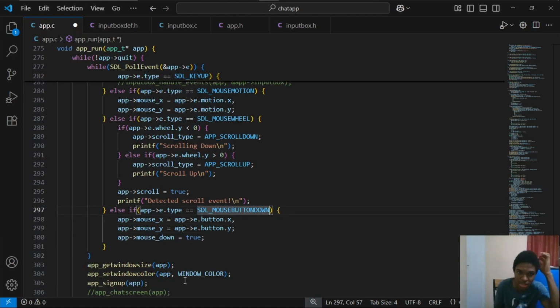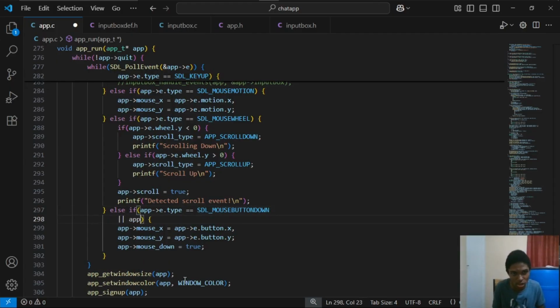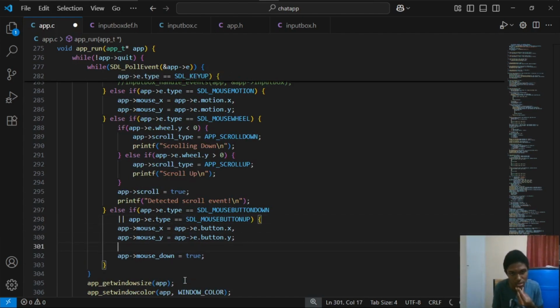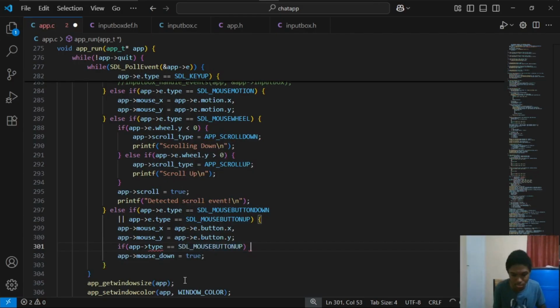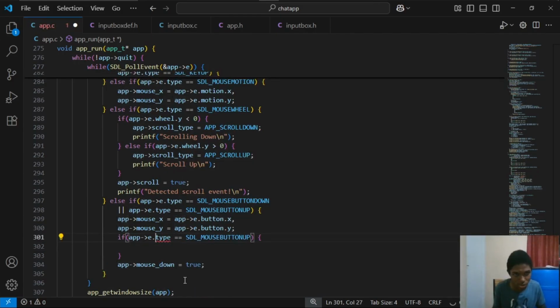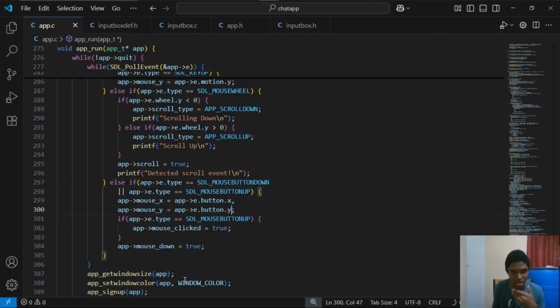Since the release event is kind of similar to the mouse down event, we'll say if up event dot type is equal to SDL mouse button up, then we'll simply set our up mouse clicked equal to true, and that should be it.